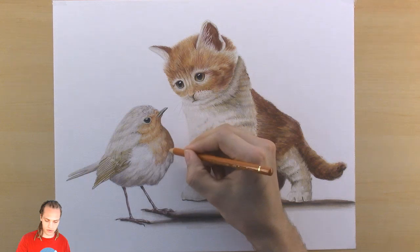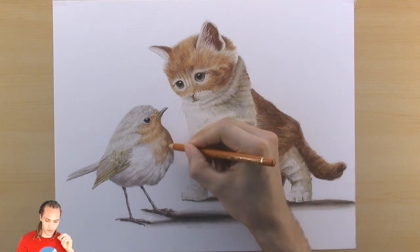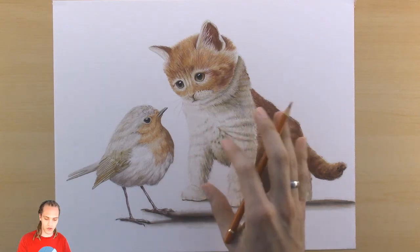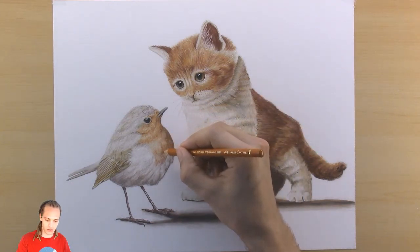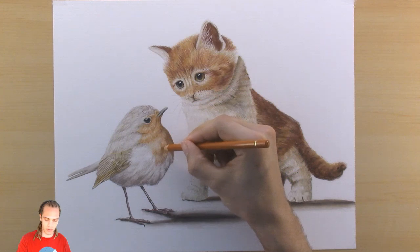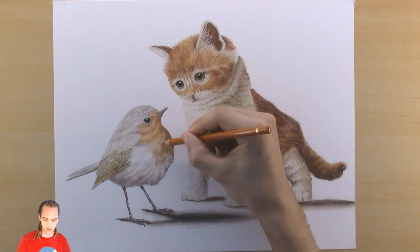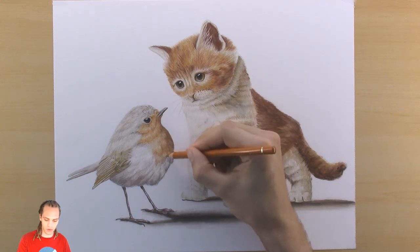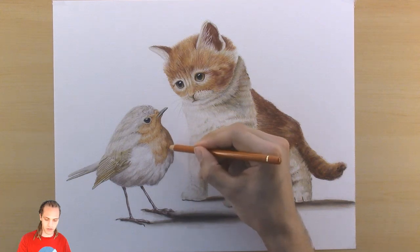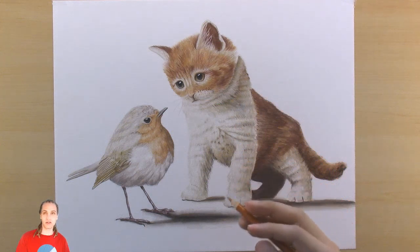Just to give an example, I think one of the skills that is really important with colored pencils is learning how to create a really smooth gradient from one color to another through various blending techniques, whether it's just doing multiple layers or some other variation of that. And I was thinking about doing a tutorial of a few different techniques that I think you should master with colored pencils, just because it makes your life easier.